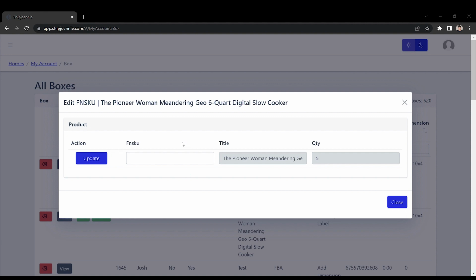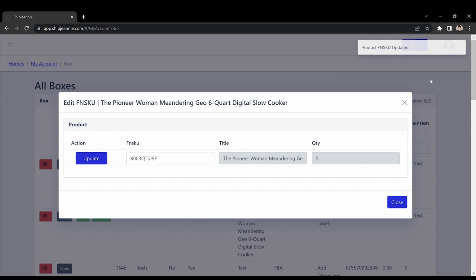So labels. Okay, these are the test labels I have for this. Of course, this is what you're going to get from Amazon. This is what it should look like. You don't have to do anything else but just copy and paste this value right here. That's all you have to do. I'm going to close this, I don't need that, and I don't need this. I'm going to enter it here. So that's all we need from you. We have the title, we have the quantity, all we need is your FNSKU value. I'm going to go ahead and update.